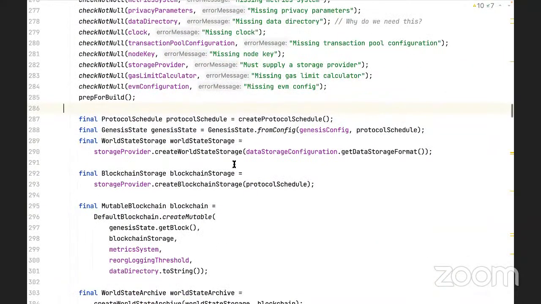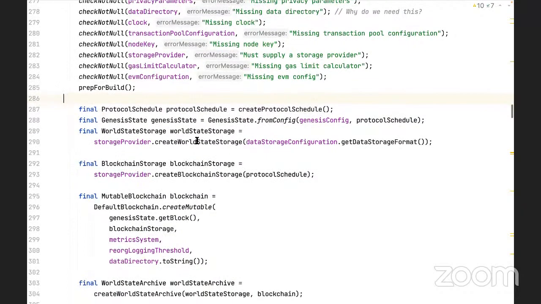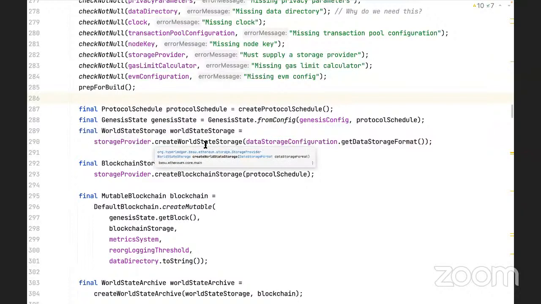The next thing it does is that it's going to create, from the configuration information that's been passed to it, additional domain objects that are required to make sense of the Besu controller. So, for example, you're getting a factory to create a world state, meaning you are going to wrap around the RocksDB database into a thing that is able to read it and make sense of it and gives you an API where you can access accounts, for example.